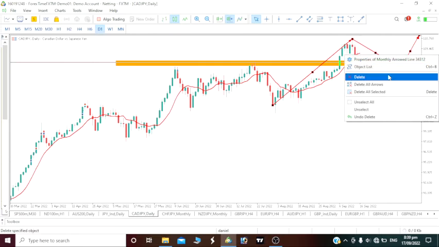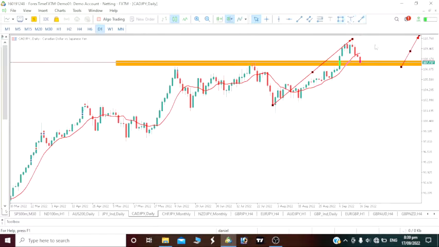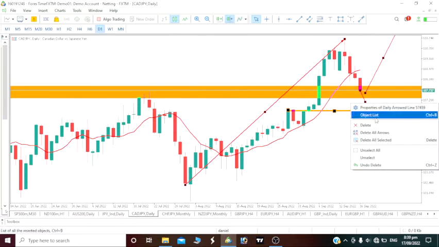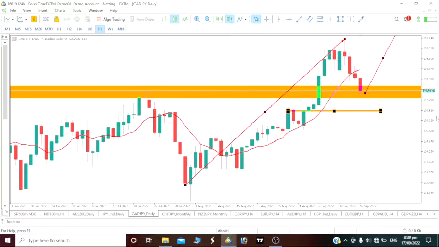So we can still consider going bearish. Let's see if the price will react from here and continue to go bullish, or it will give us a little bit of a drop. Let's see if it will react at the level of 106.610, or it will react at the level we currently are, which is about 107. So basically, two levels: price will react from either 106 or 107 on the daily time frame.